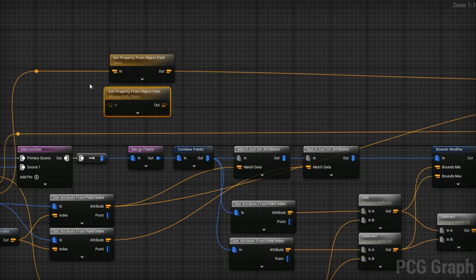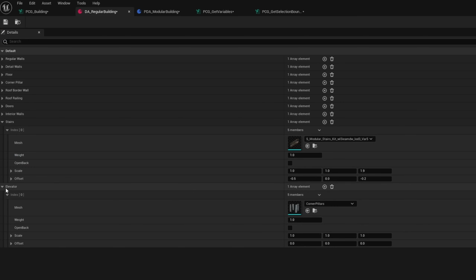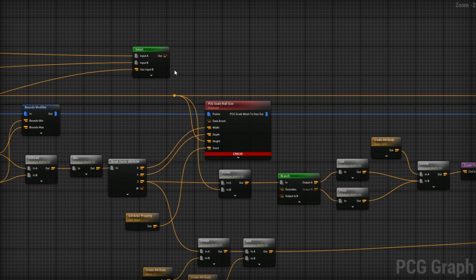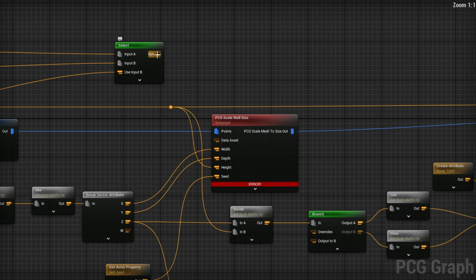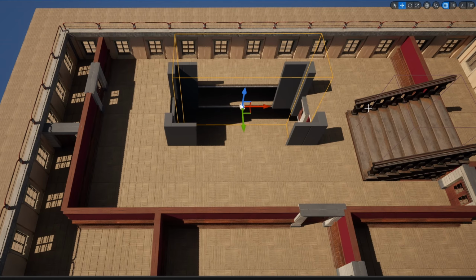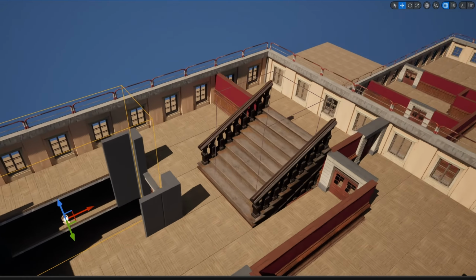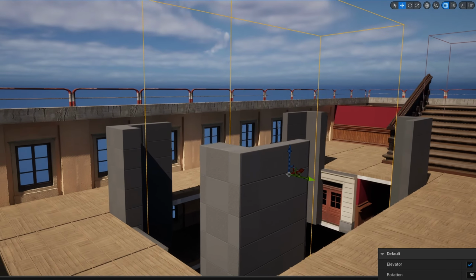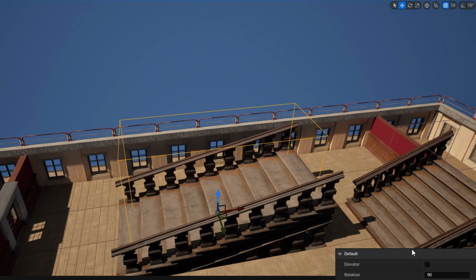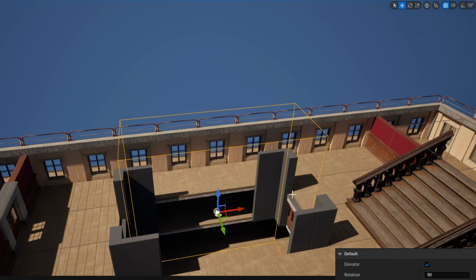And then I'll duplicate it and grab ourselves a second one. This is going to be our elevator. Again, named exactly the same as we had it in the data asset. And that is going to go into B. And then you can see the output has been converted to an attribute. And now we can plug that into data asset. And if I look here, you can see we now have a set of stairs and an elevator. And if I uncheck elevator, it goes to stairs. And if I check it, it goes back between the two.